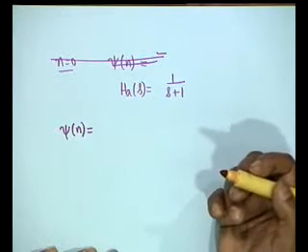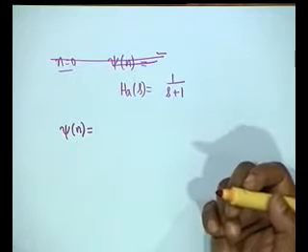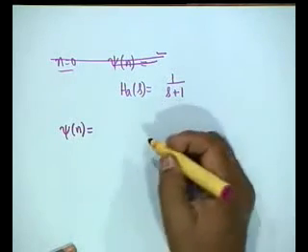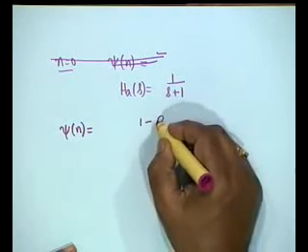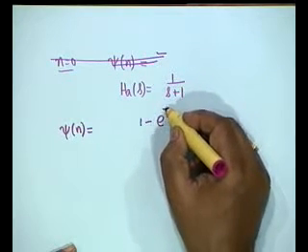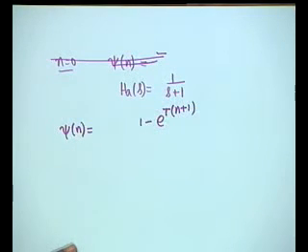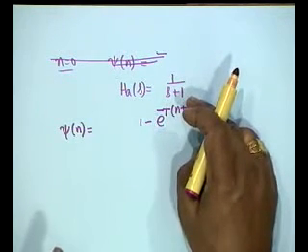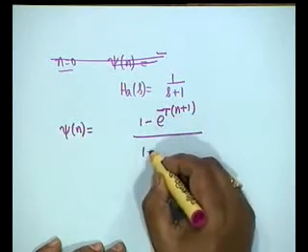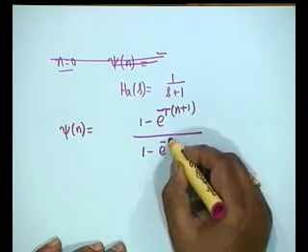Do you have to put in the formulas or can you do it directly? Psi of n is 1 minus e to the T times n plus 1, because pi, it is minus T. Be careful. Pi is minus 1. We had taken earlier S minus pi. Now we have taken S plus 1, so pi is minus 1. It has to be divided by 1 minus e to the minus T.